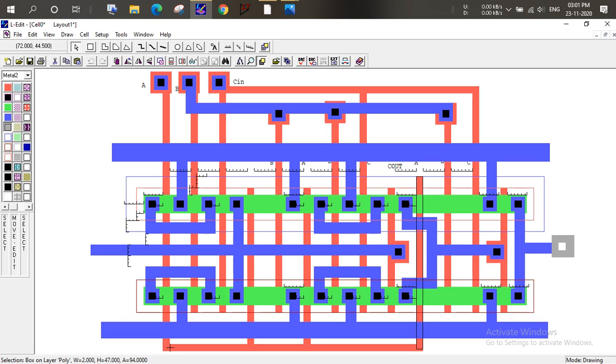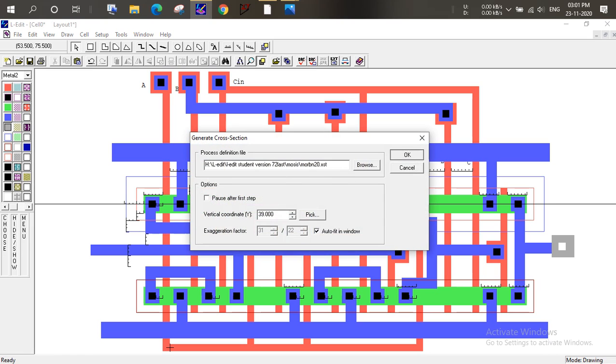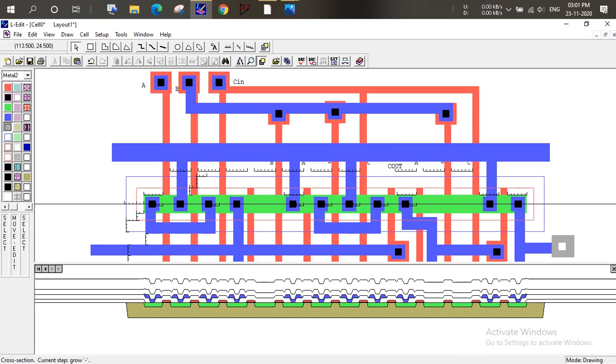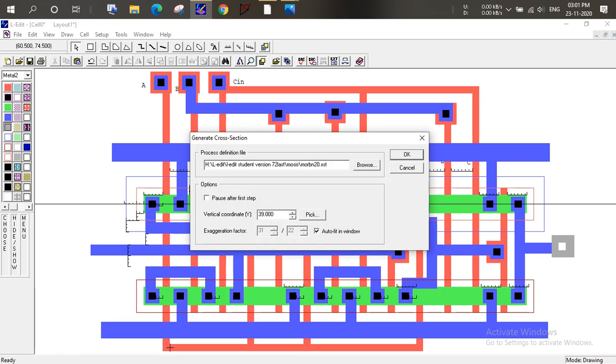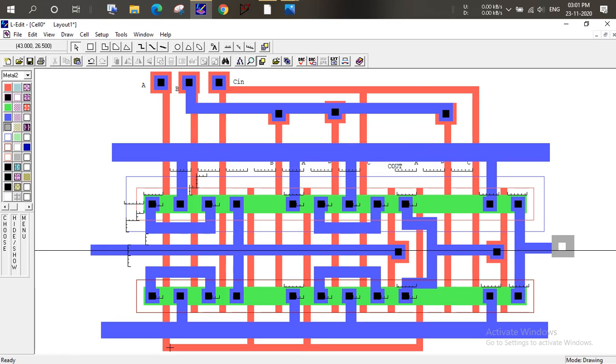Okay, and check this also, how these connections are made. Oh, sorry. Pick and check.